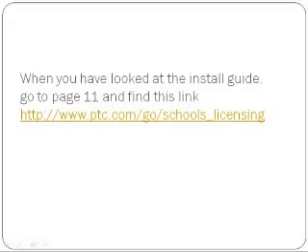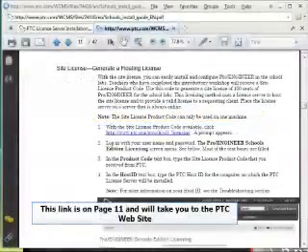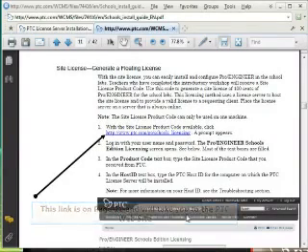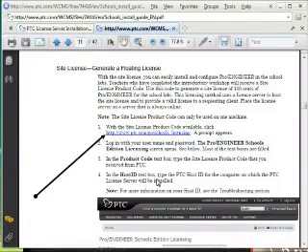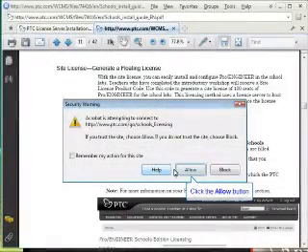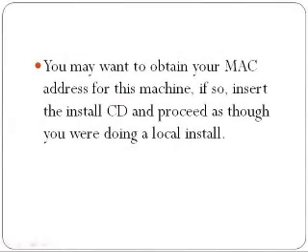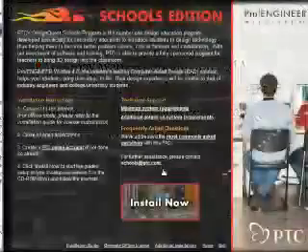There is also a link on this page to the PTC website. Allow your PDF to go to Internet Explorer or your browser to get to the PTC website.